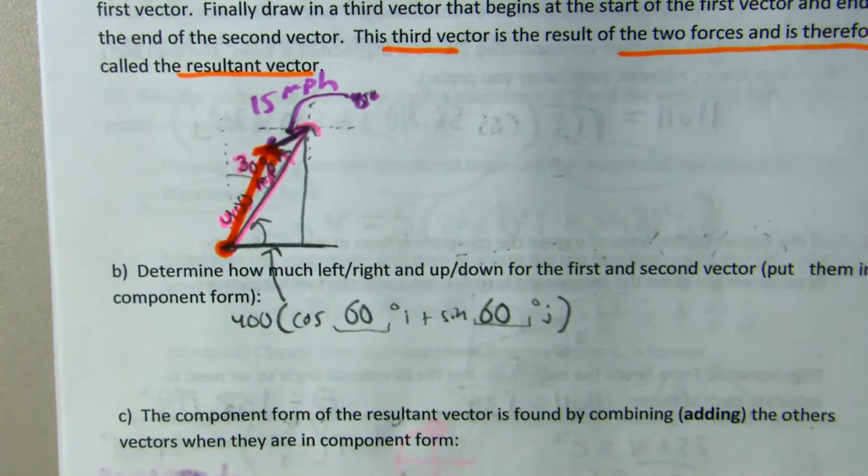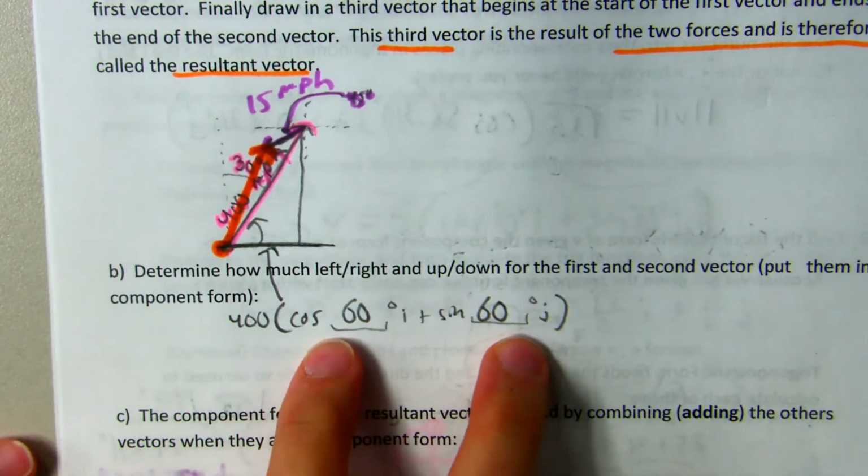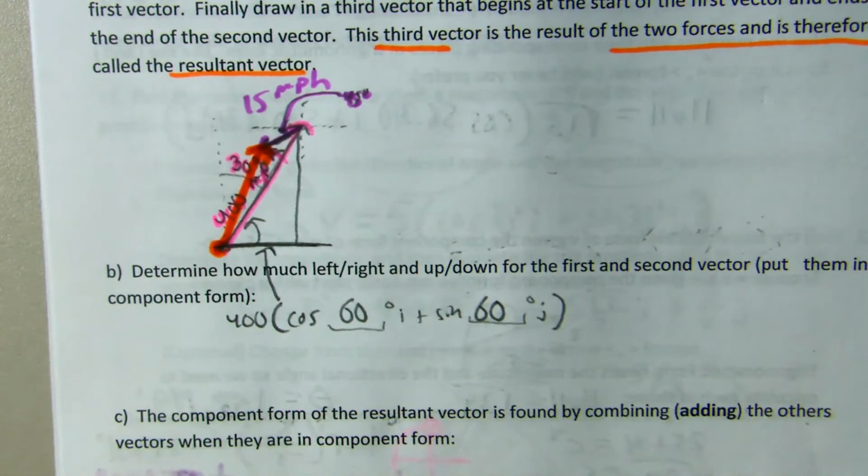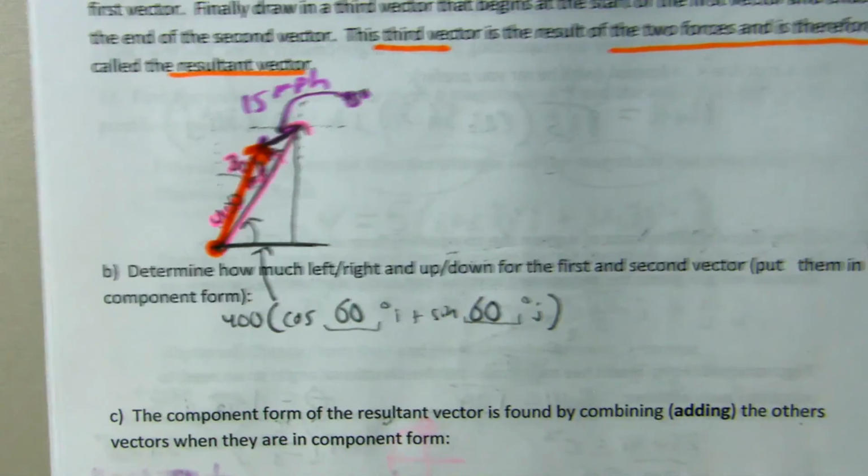And I will say that's probably going to be the hardest thing for you on these question types. So I'll try to emphasize it for you to help out there. That when you're plugging an angle into sine and cosine, it is the angle from the positive x-axis. Almost never the same thing as the bearing.